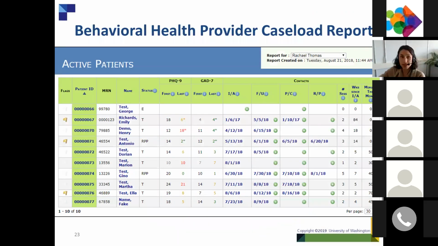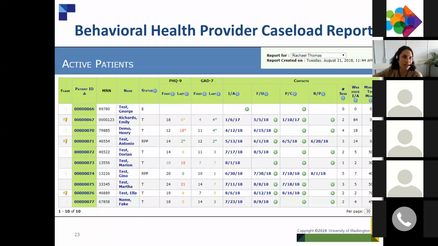All right, this is an example from the Ames Caseload Tracker. So here's the caseload report. If I'm a behavioral health provider, I see, okay, here are my patients right now on my caseload. What you can see at the caseload level is quickly who they are, their first and last PHQ and GAD scores, the dates of assessments and follow-ups, the psychiatric consultant, and whether they're in relapse prevention. You'll learn a lot about that from our trainers, but that basically means that you've been working with that patient for maybe 6 months and they're kind of graduating from your work, but maybe you want to touch base with them still monthly or every other month just to see how they're doing for a little bit longer.